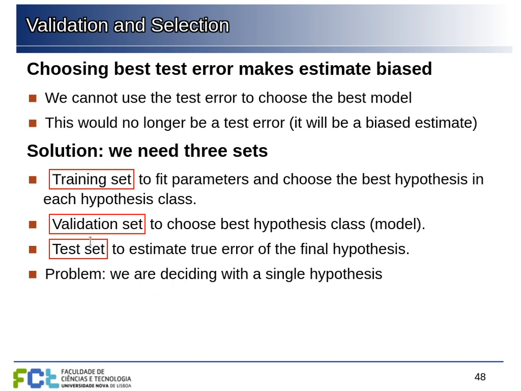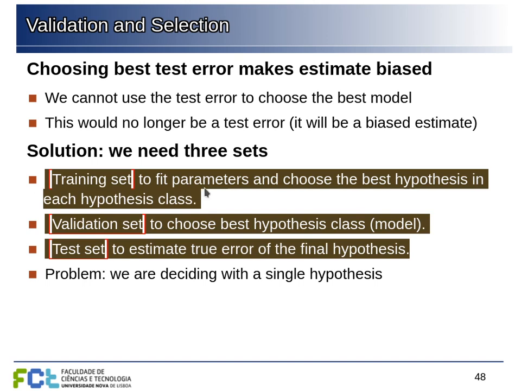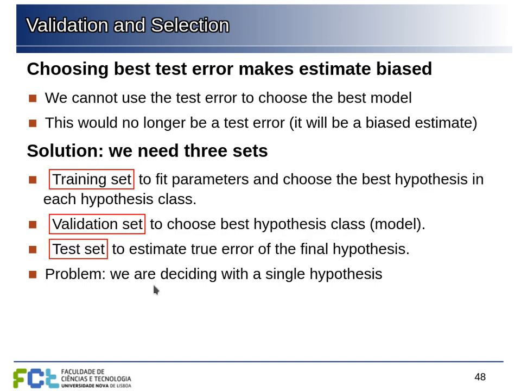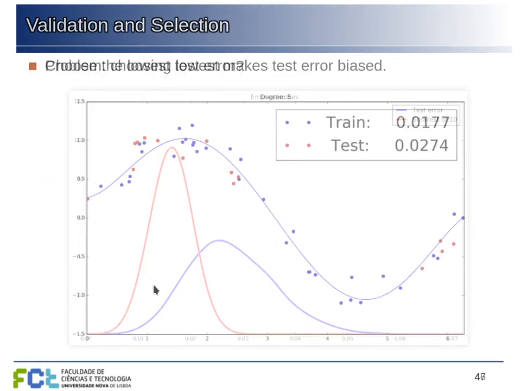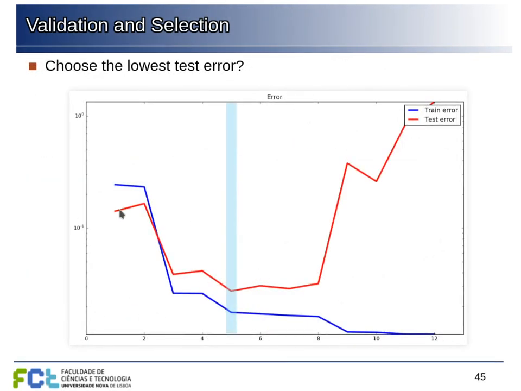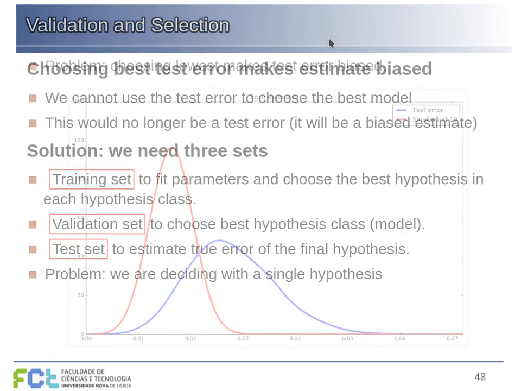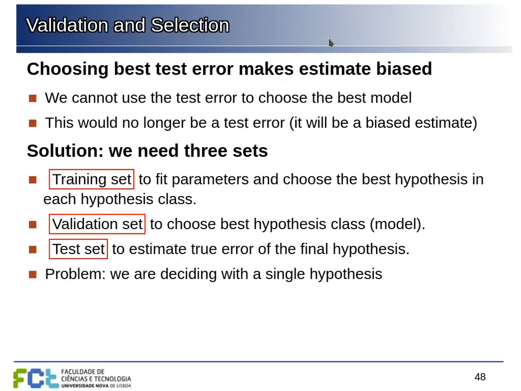Now, one problem of using this simplified scheme, this is done in very complex models like deep neural networks and things like that, but usually we avoid this simplified scheme, because the problem is that we are deciding everything on a single hypothesis. Each of these points here corresponds to a single hypothesis obtained when fitting the model of degree 1, fitting the model of degree 2, and so on. And now we are choosing this on a single hypothesis, even though this is just a sample from many possibilities. It depends on how the train and the validation set were split.